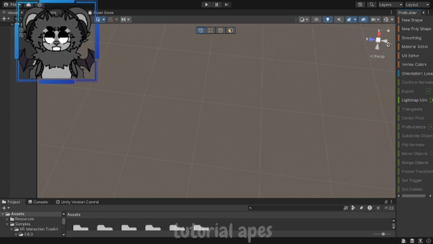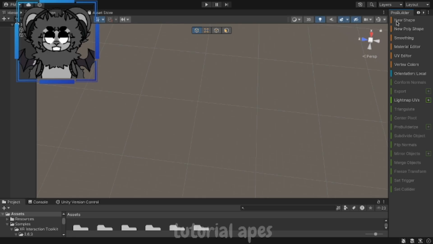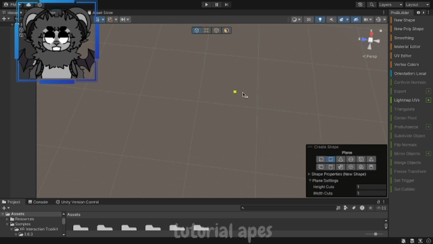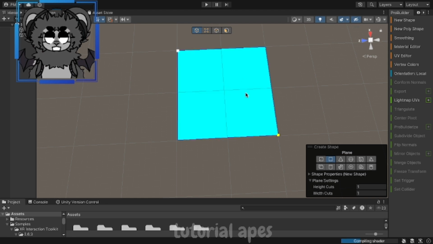Alright. So press New Shape, Plane, and then just make a small square, like down to here. Just make a square.